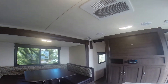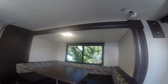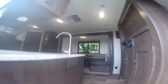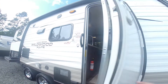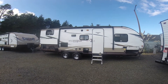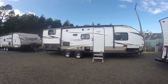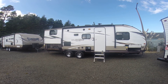Another feature we order on the Wildwoods is the ducted air conditioning — that's a no-brainer — and we also get the power stab jack. So bang for the buck, this is probably one of the best deals out there. It's the 2018 Forest River Wildwood 243BHXL right here at Gibbs RV in Coos Bay. 1-800-824-4388, give us a call today. We take trades, we finance, we can even help with delivery arrangements. See us on the web at www.gibsrv.com — that's g-i-b-s-r-v.com — Coos Bay.